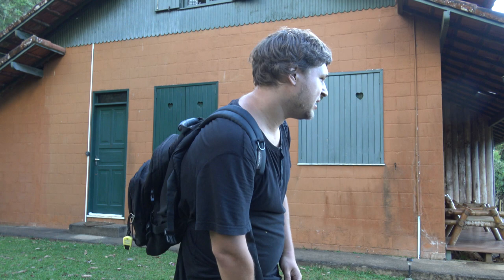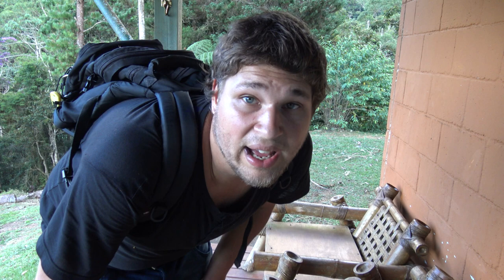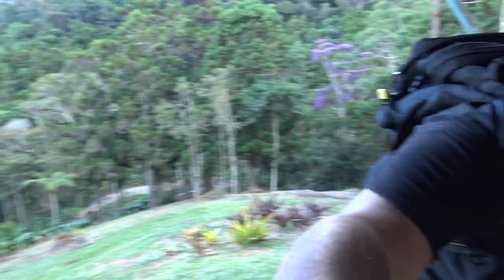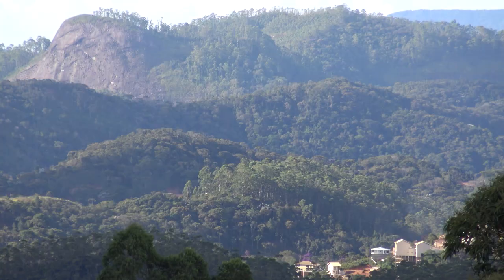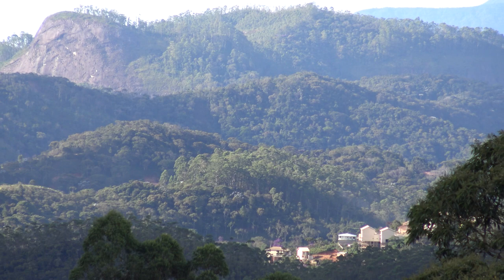And if you come to Itororo, you, your friends and your family can claim one of these houses for yourself. Be surrounded by wildlife in the mountains. Don't believe me? Let me show you the view. All I have to do is turn the camera around from the porch and show you the wonderful view here. Honestly, let me ask you a question. Who wouldn't want to have a vacation in a place like this? Wow.